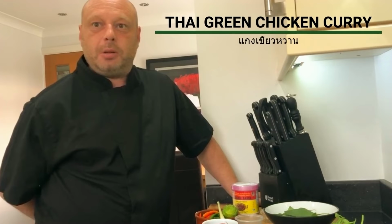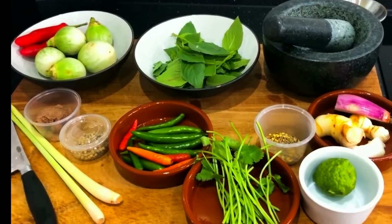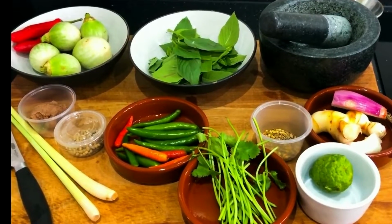On today's recipe we're going to have a go at Thai green chicken curry. And here we have our wonderful array of ingredients.